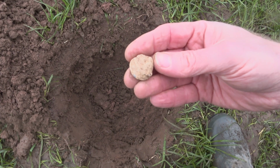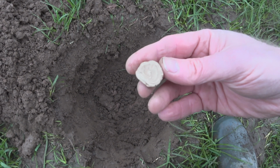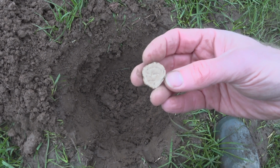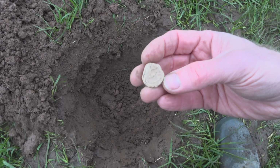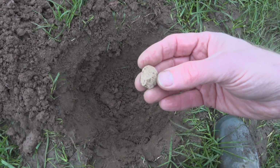So I've had a few bits like this, whether they're weights or what. That might just be how it was made, or it might be something on there, but probably not. But yeah, it's all part of the interesting lead on this site.